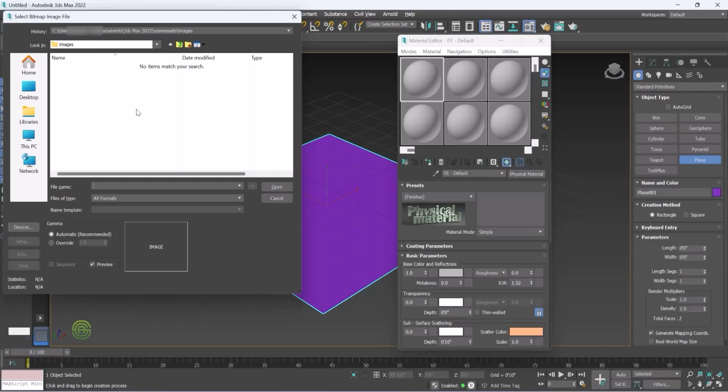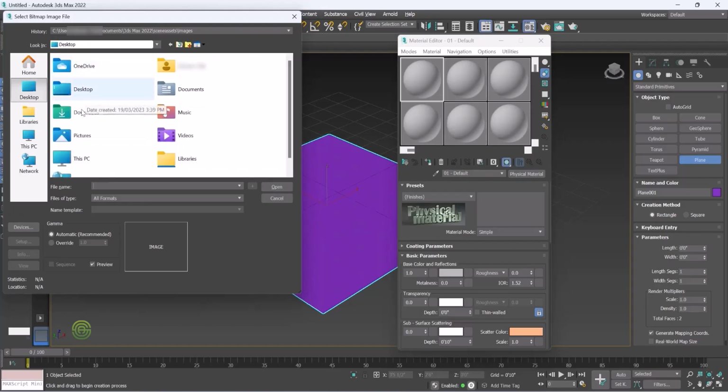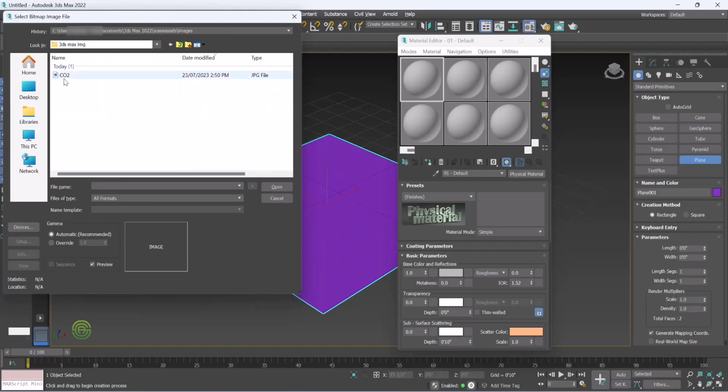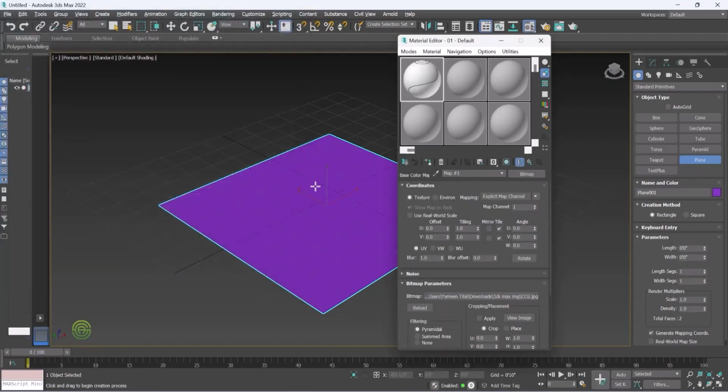Once you click OK, this dialog box will appear. So now you have to select the image which you want to import into the 3D space. Any texture or image that you want to import into the 3D image and apply on this plane, just select that image. I'm going to select the image. I want to import this image, like this cornice kind of image, into this 3D image. So click on open. Once I have done that, the image is applied as a material.